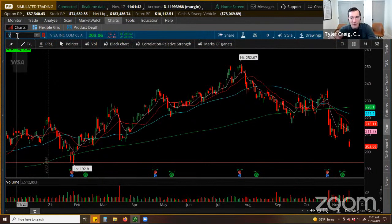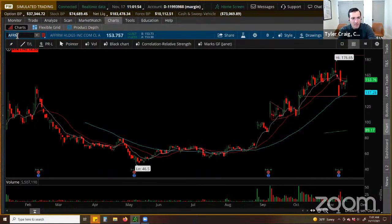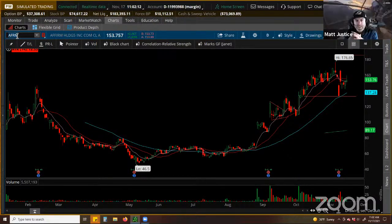Along these lines, Visa makes money. The more transactions, the more people use Visa cards, the more money they make. As you get more competition, Affirm has been adopted by Walmart and Amazon as buy now, pay as you go, an alternative to using a credit card and paying the credit card provider. Doesn't this all not bode well for the likes of Visa and MasterCard? Obviously they're going to have increased competition, not just from cryptos like Bitcoin, but also from innovative tech companies that threaten the traditional credit card and traditional finance companies. I think that is a major battle that's going to be played out over the next 10 years. But yes, they are competitors.